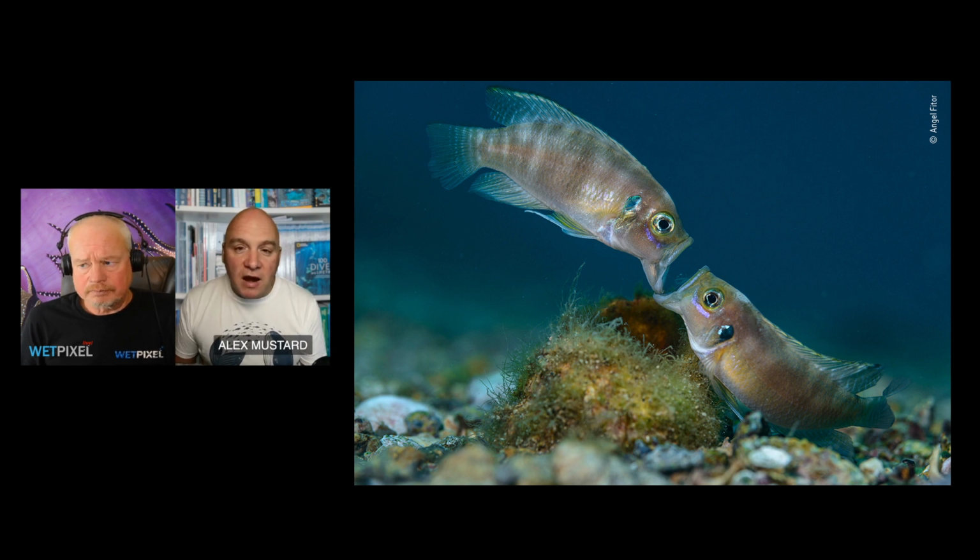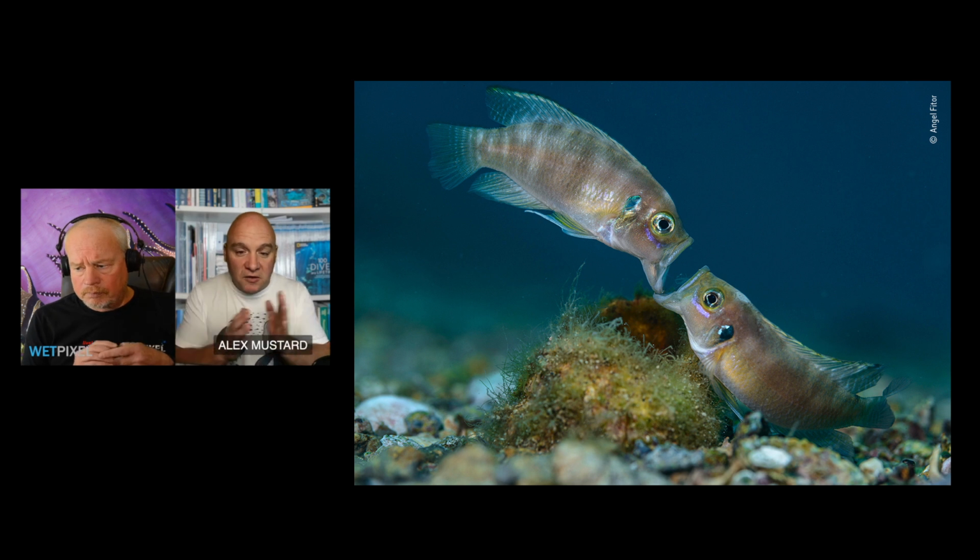The incredible radiation of species in there teaches us so much about evolution and how, when you've got empty niches, diversity radiation can happen so quickly. And the cichlids in Tanganyika, as these are in Malawi and to some extent in Victoria, are incredibly interesting biologically, as all these fish are beginning to specialize into all the different roles that they can perform in the lake, with really incredible behaviors.